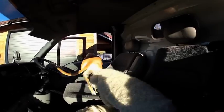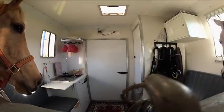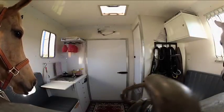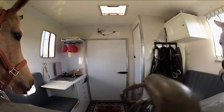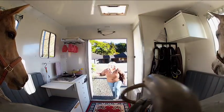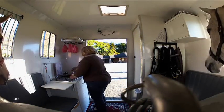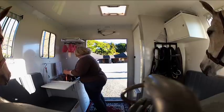The other thing too is that the gear is always in it. With a car and a float, often you get to your destination and you find you've left something in the stable. If you have a lorry, you always have a working set for home and you have a set of gear that you keep in the lorry, and wherever you arrive, you know you've got everything with you. I do really enjoy that too. There's obviously then plenty of storage for you to keep everything? Yes, there is. In this one, there's a little kitchen and a wardrobe and hooks and things. It's got everything I need for less than you'd buy a car and float.